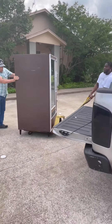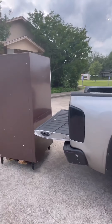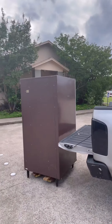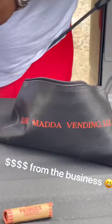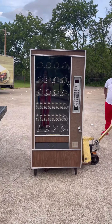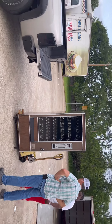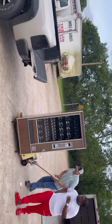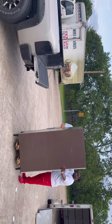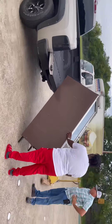I know I said in the video I didn't have no equipment, no pallet jack, none of that. I know y'all looking at this right now like, 'I thought you said you didn't have nothing' — well, I didn't expect the man to pull up with a pallet jack, because my first time buying a machine I didn't have nothing. But when I get back home to the city, I don't have any equipment — all I got is me and muscle. Don't think that you need a pallet jack; it is important to have one, but it's not impossible.